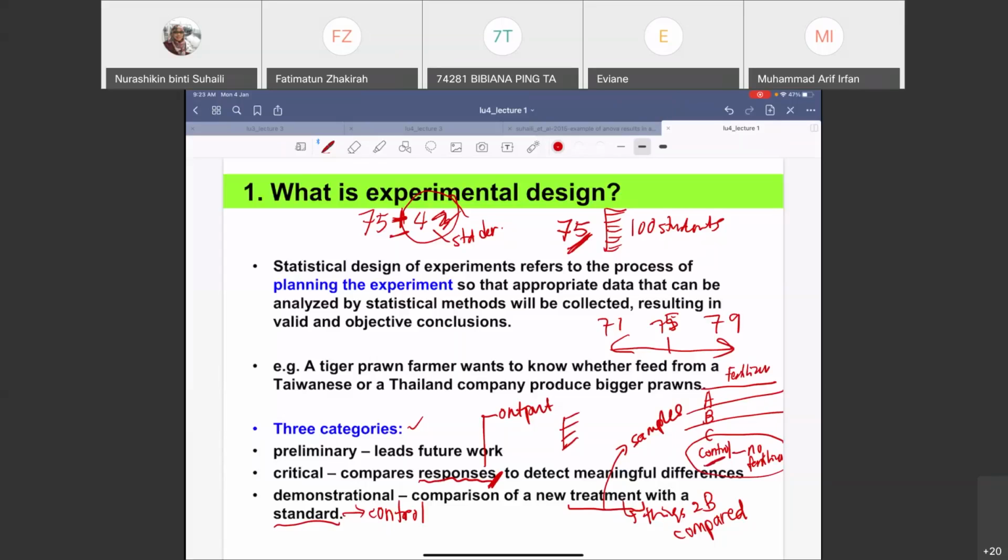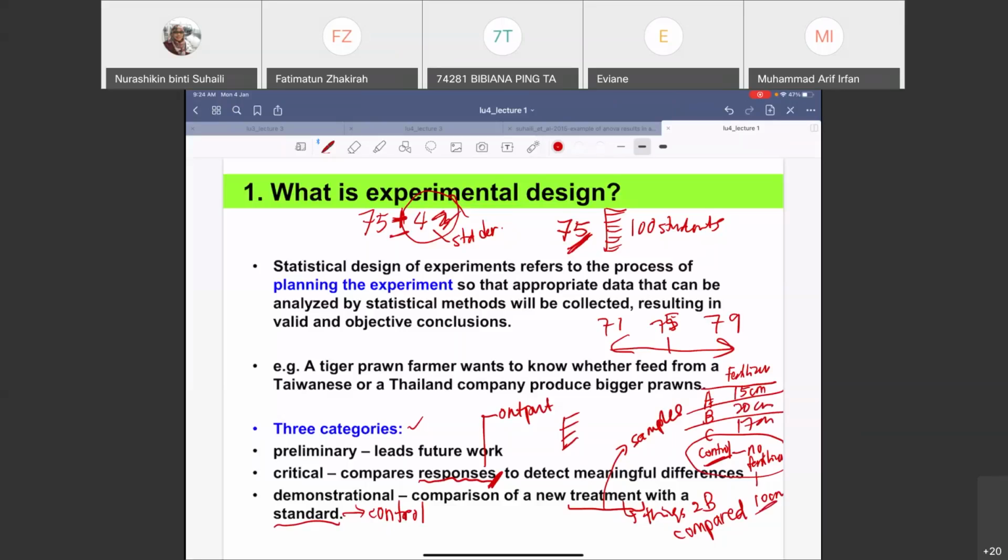So this is the control. In any experiment, in any comparison, it must have a control so that we know our benchmark. Let's say the height without fertilizer is 10 cm. But if you add fertilizer A, you get maybe 15 cm. So comparing A and the control, you know that 5 cm is because of fertilizer A. Maybe with fertilizer B you get 20 cm, so this one is 17.